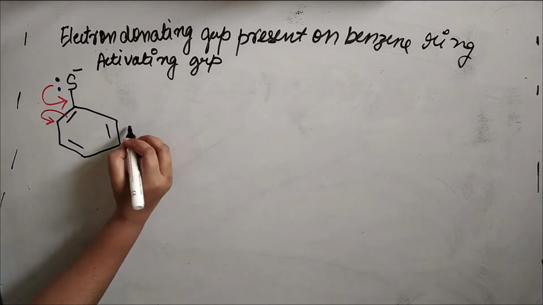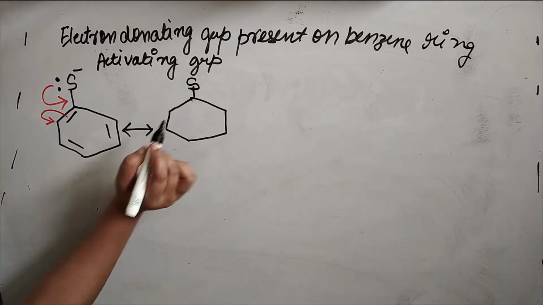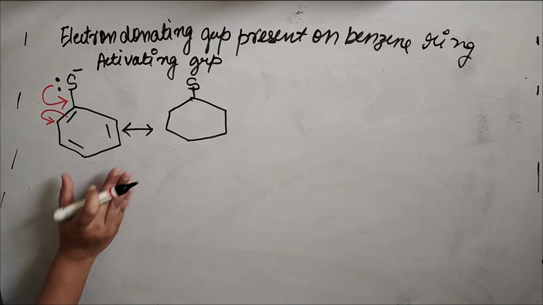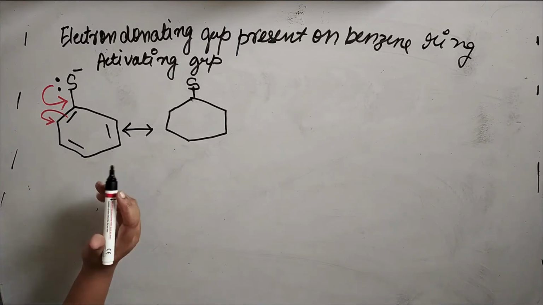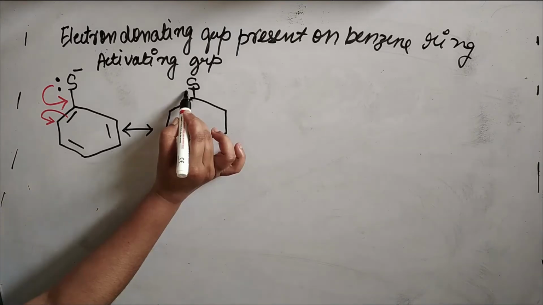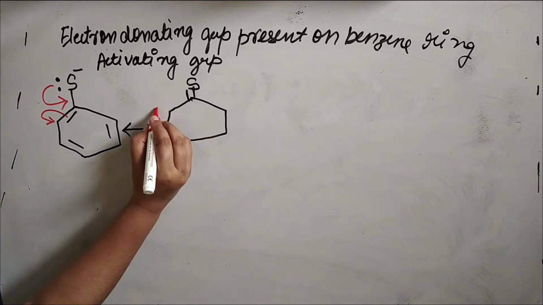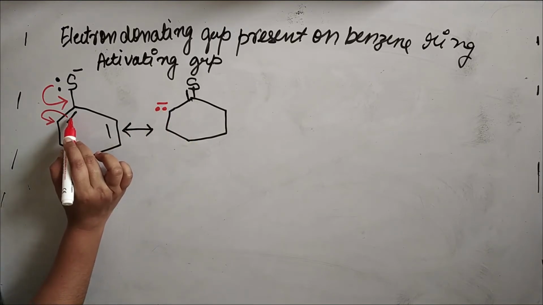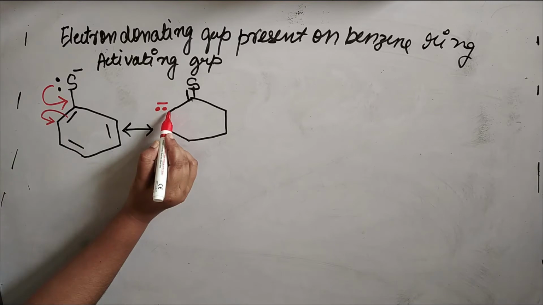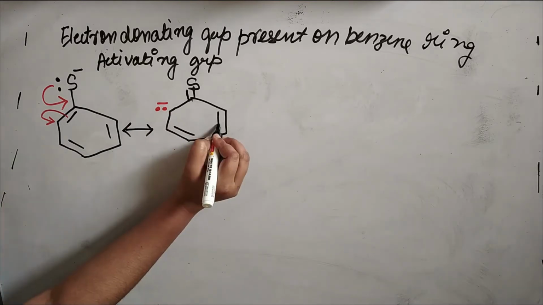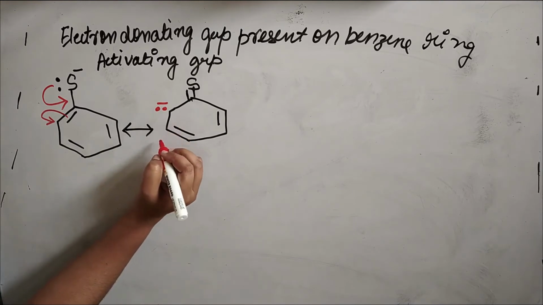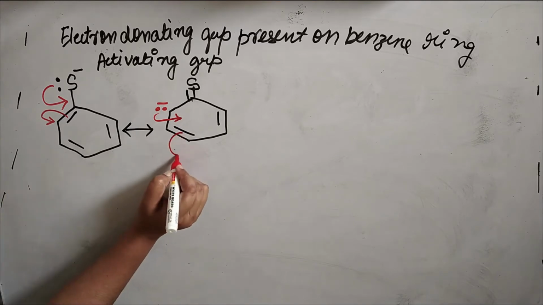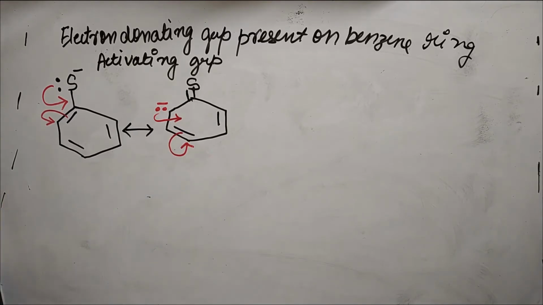So this is the first condition. If the electrons move here, because we know that benzene is a resonating structure, the movement of electrons will take place in the ring and outside the ring. Here a double bond will form and a negative charge will appear at this side, because the electrons which were present in this bond are now at the ortho position, and the remaining two bonds are here. Next, again due to resonance, these electrons will enter inside the ring, this bond will break and electrons will go to the para position.